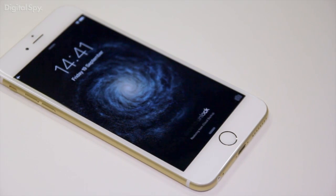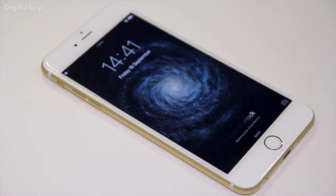But what really matters actually with the performance is what has happened to iOS recently, which is essentially Apple's done an Android. They've opened their doors to developers and they've said that apps can talk to each other, they can talk with iOS at a lot more deeper level. And at the moment it's early days, but applications are going to become so much more powerful on the iPhone over the next coming months that they're going to need the power that's inside this handset. And I think people are going to start to see the performance gains in the coming months.